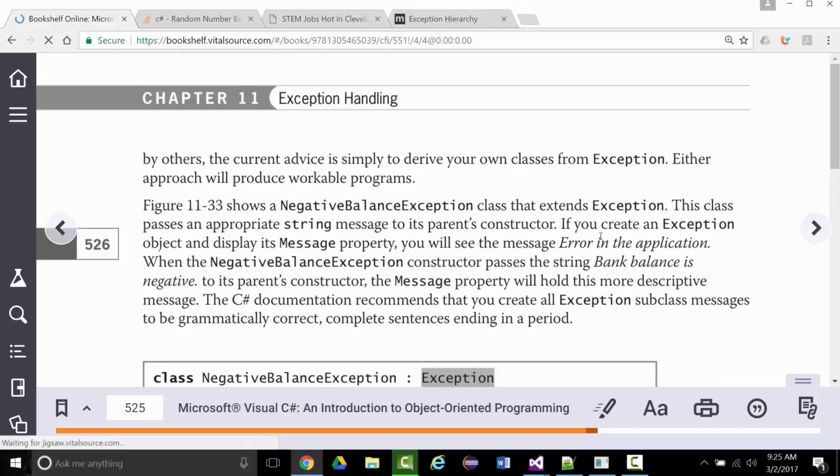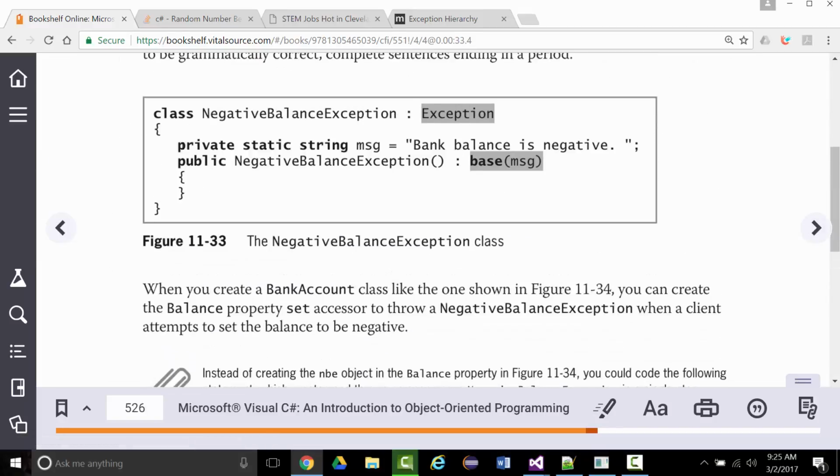When you do this, this is your own exception. So you would create a class. The name of the class would be negative balance exception. It's not mandatory when you write your own exception that you put the word exception in it, but it's standard procedure. So if somebody sees the word exception, they know that's error handling code. Even though you don't have to do that, you should get into the idea when you write your own exception, of putting exception at the end of it. Don't call it just exception, but something exception.